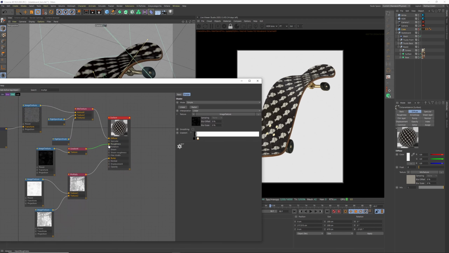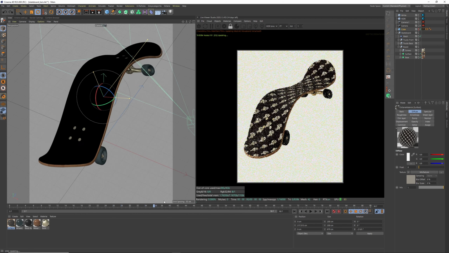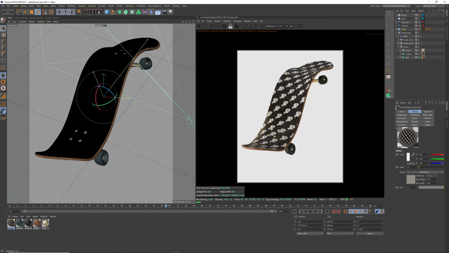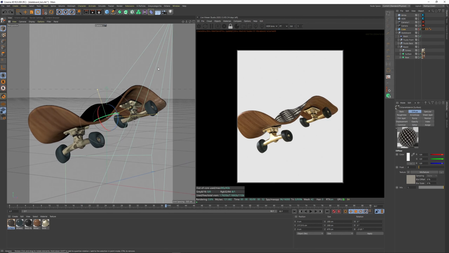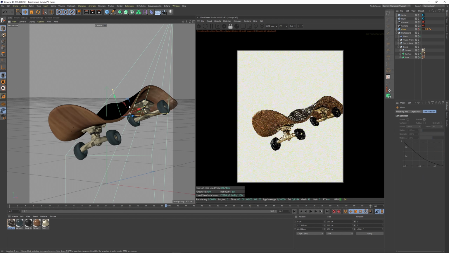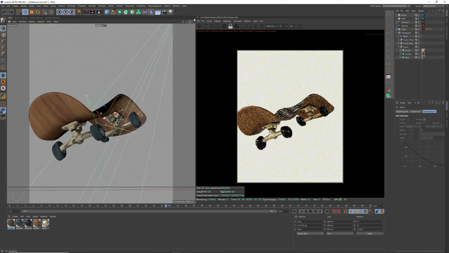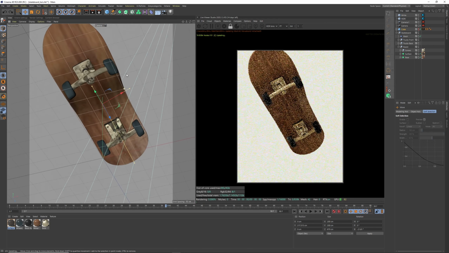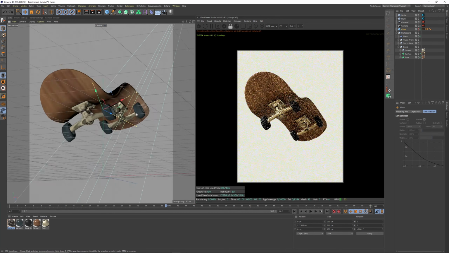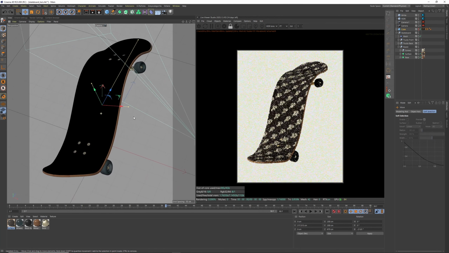Then maybe that might mean that, let's take off the roughness on there, because we've got so much fine detail in here that is roughening the board up. Yeah, see, like that. So that is basically how I made the skateboard animations, and how I textured it up. I think my rendering was about 4 seconds long, so 120 frames. I've graduated up to 30 frames a second, down from 25. Yeah, that's how you do that.